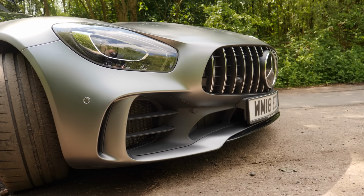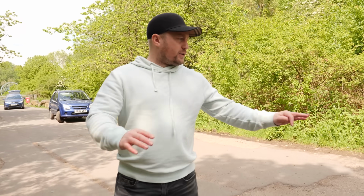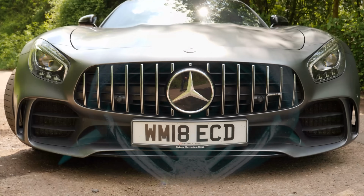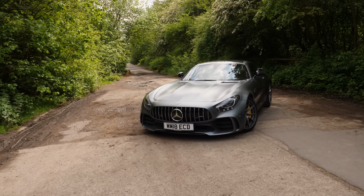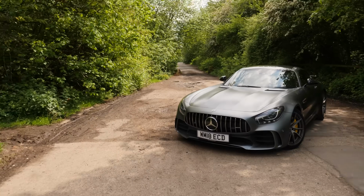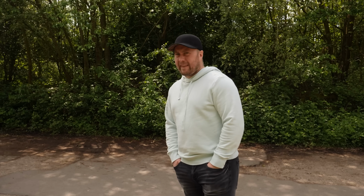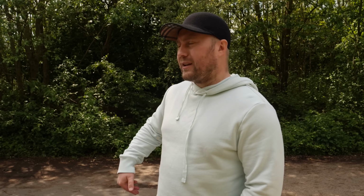I'm not saying for one second that I don't think this is a good looking car, right? It's not the best looking. I'll tell you what I don't like about the front, even though it looks aggressive because it's wide and it's got all the black bits on it. Looks like one of them, are they basking sharks they're called? Yeah, them things. Massive mouth. That puts me off it a little bit. You can't say that is a bad looking car. That is one of the nicest looking cars that you can get. Do you not think? It's a bold statement, that. It is an aggressive looking car, but that's definitely not the nicest car I've ever seen.